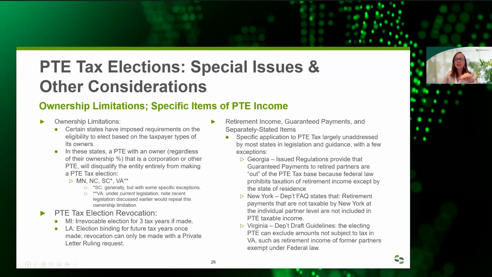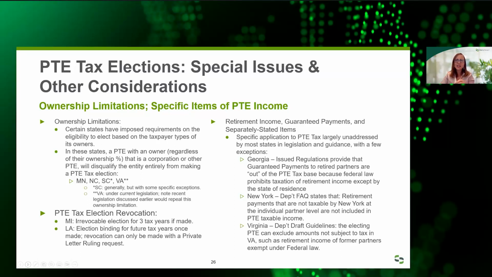So these 3 jurisdictions have addressed it. Most of the states have not addressed it, but they're basically saying that if you have a retired partner and it's a state that's unallocated and apportioned income to the state, and that's a non-resident partner, the state can't tax that. So it's not included, right? So federal law prohibits taxation of retirement income on non-resident partners, right? It's only the state of residence that you could even tax. So you have to watch those retirement types of income that you have.